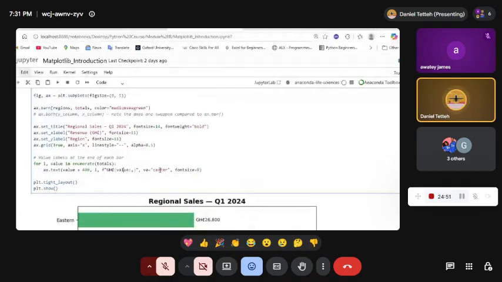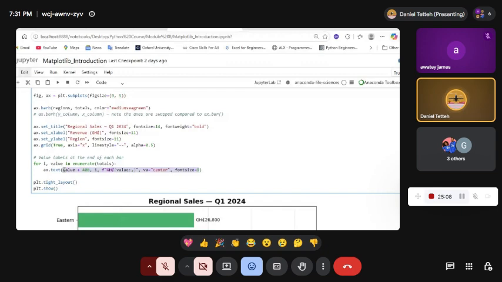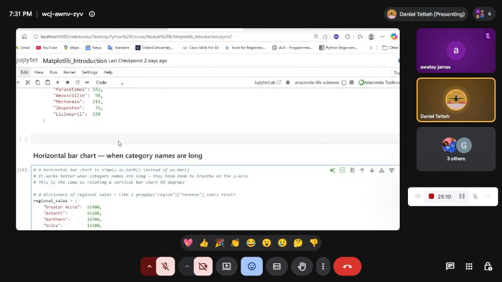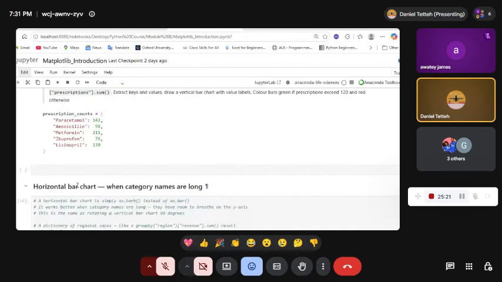Then you change the parameters to see what could go wrong, so that it also helps you develop a better understanding of what the code is doing. These parameters are the same as the ones provided over here, just that here we used a particular expression to calculate the center of the bar.